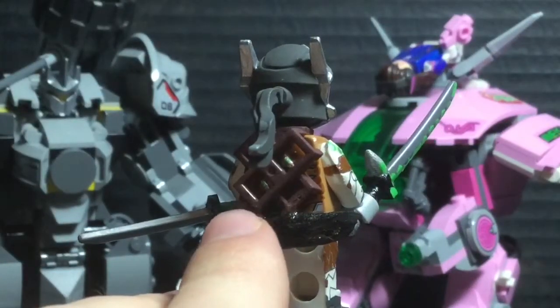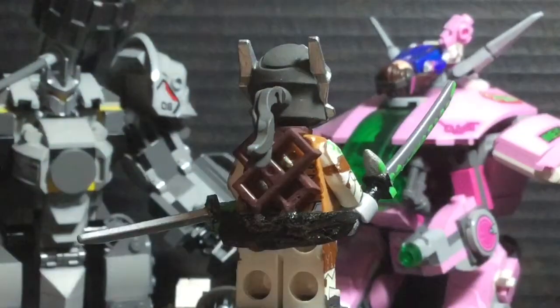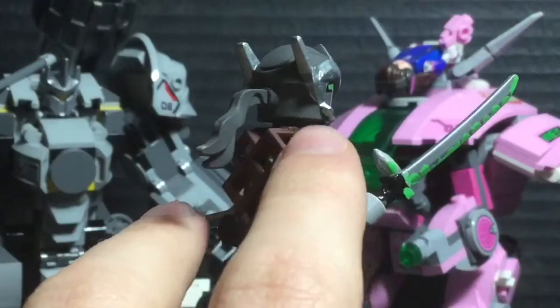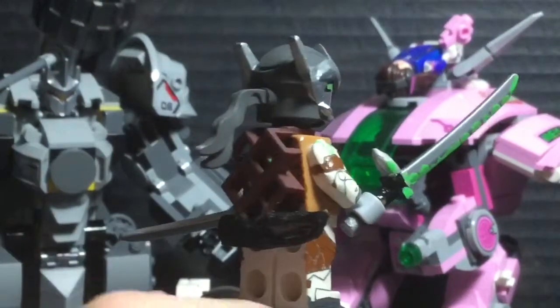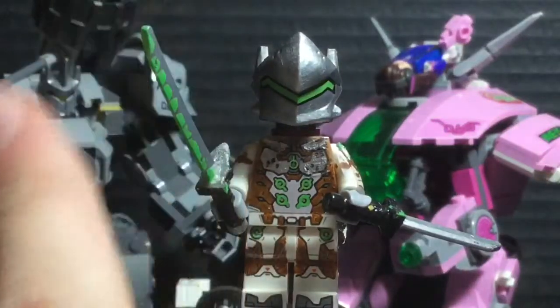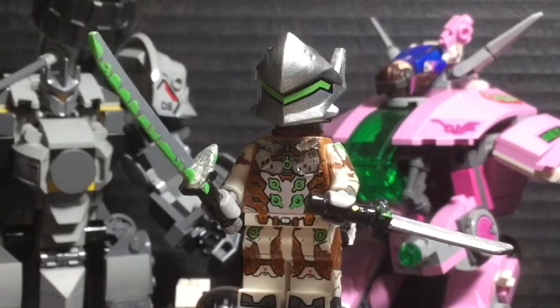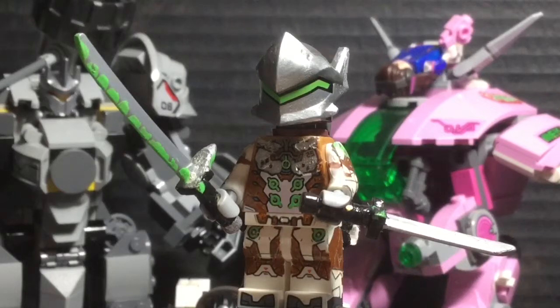You can kind of see where the paintwork came off, but I specifically chose this piece to hold the swords because it's pretty loose, but not loose enough that it would fall off all the time. So this was a pretty good attachment, and the result finally came out with the final product of the dragon blade. This wasn't entirely my original idea as to how to proceed with Genji, but in the end, this turned out pretty awesome. So let's go ahead and move on to our next minifigure.